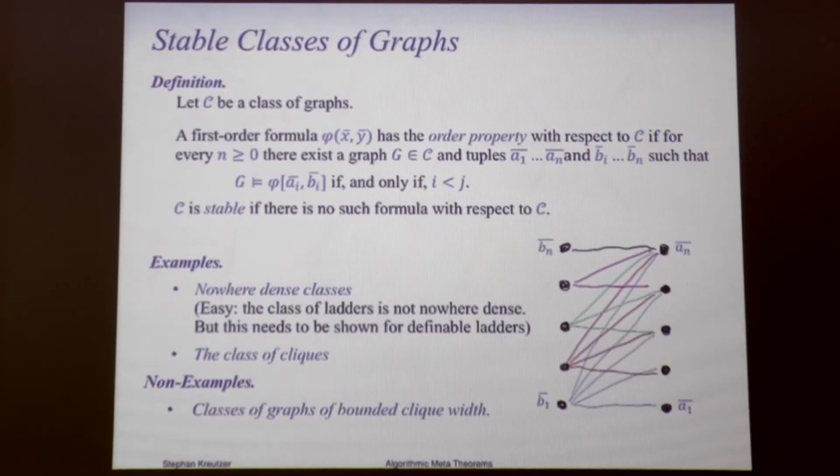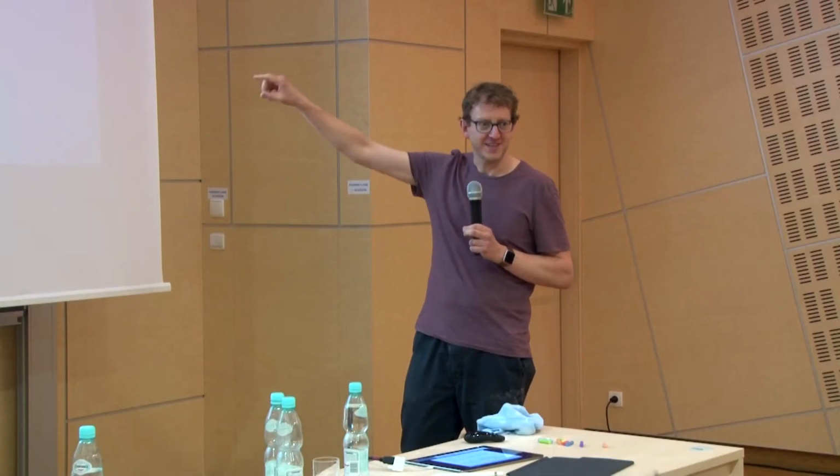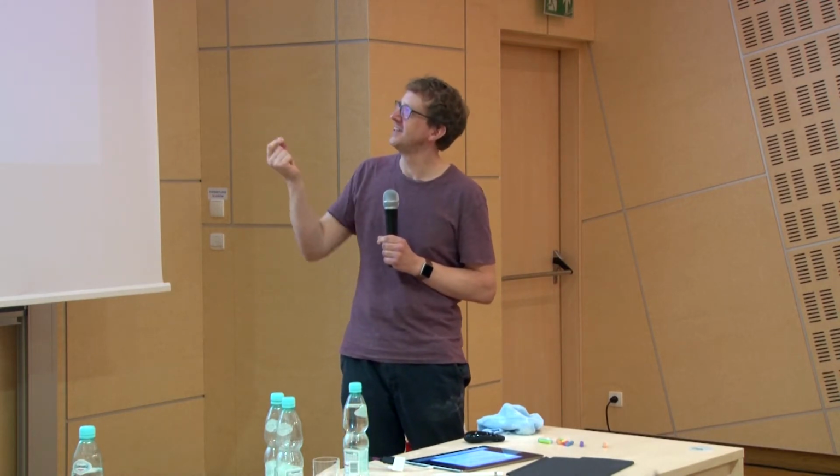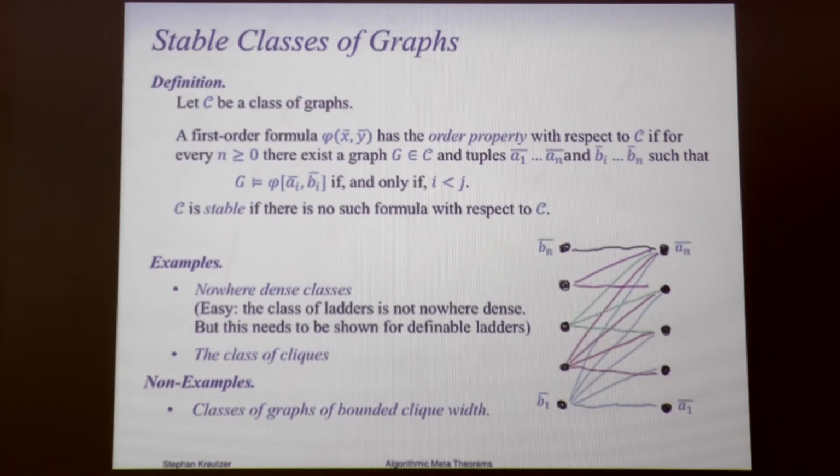But this is an interpretation. Really, it's not that the graph doesn't have this order. This is what I was saying. I'm repeating it here. I'm changing it for the rest of this talk to make it easier. I just define a class to be stable if you don't have this as an induced subgraph. So the formula would just be E(x,y). This is actually a good way of saying this: assume the formula that's defining your order, it's stable if the formula E(x,y) doesn't define you such a thing.